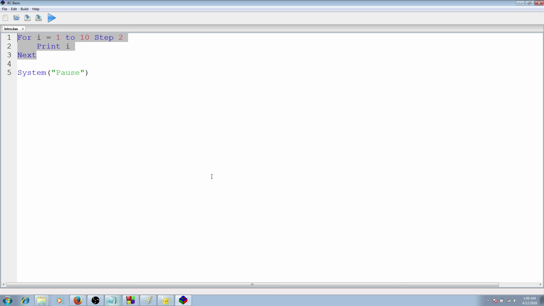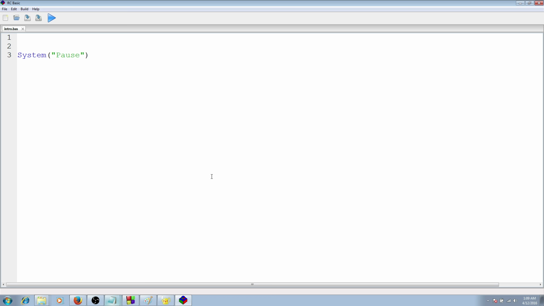The next loop I'm going to go over is the while loop. And a while loop is basically a way of repeating a block of code while a condition is true. So we have while, and then we have our while condition. We'll create a variable first.